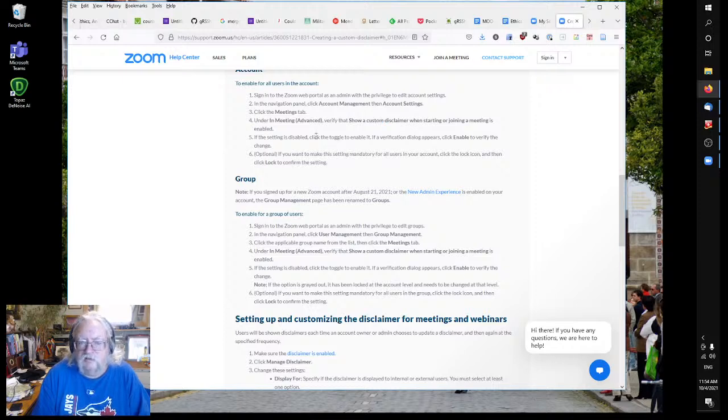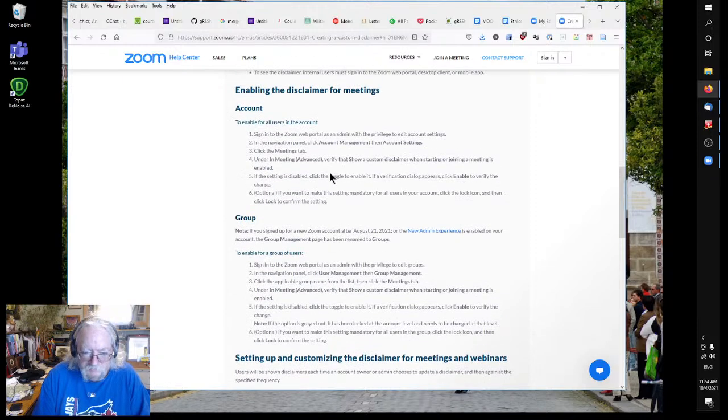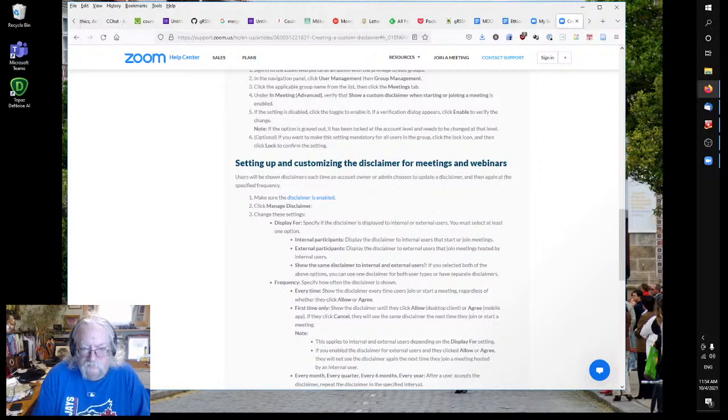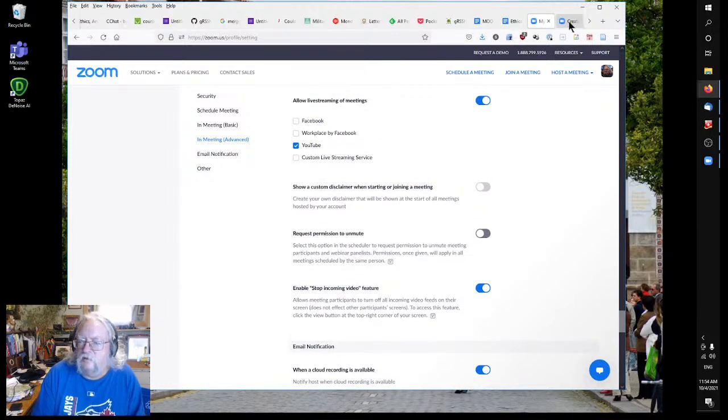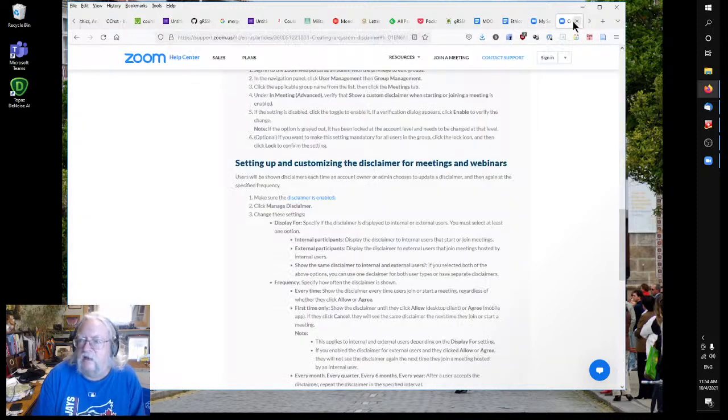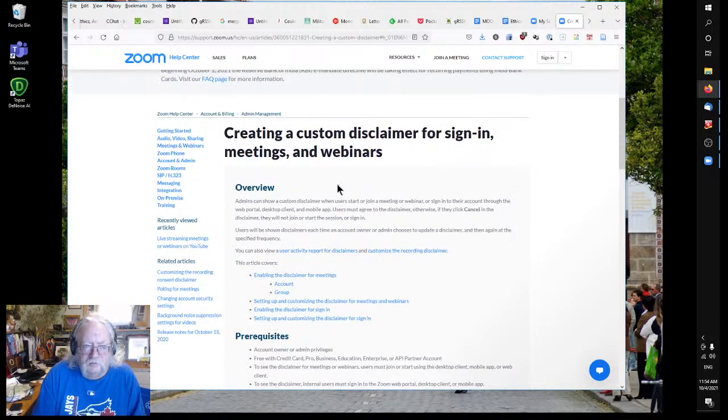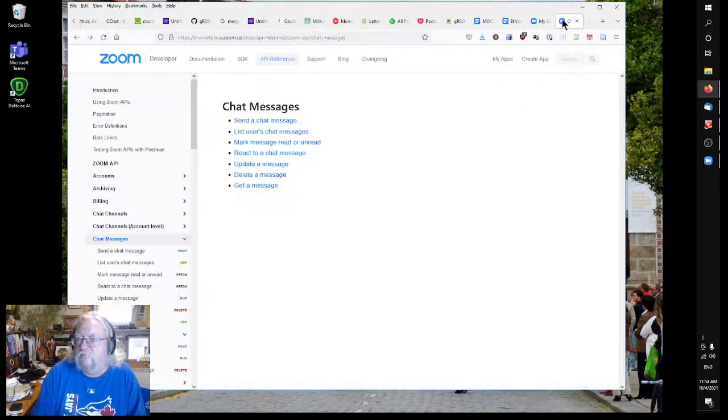If the setting is disabled, click the toggle to enable it. Well, make sure the disclaimer is enabled, but I can't enable it. It's grayed out. I'm assuming it's just not available in this account that I have. Although this Zoom help does not actually say that, but that's my assumption.